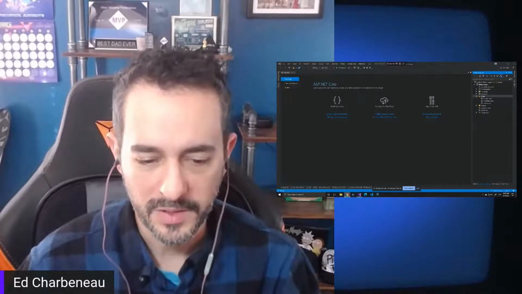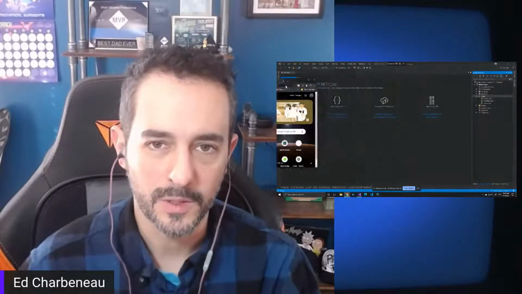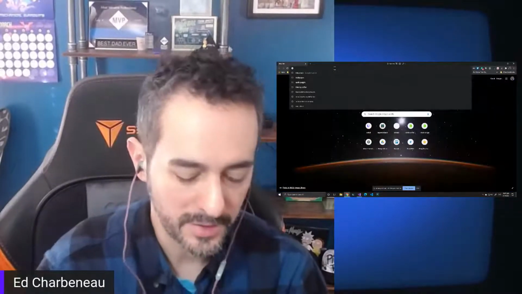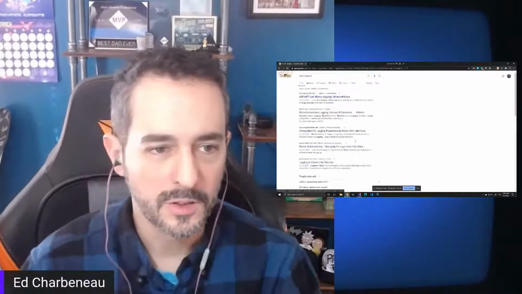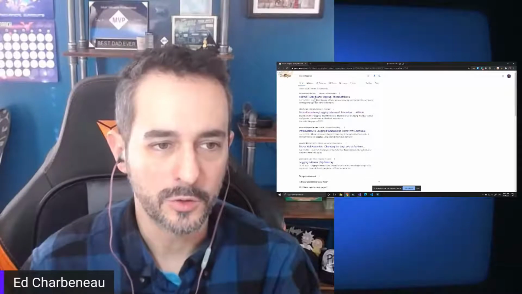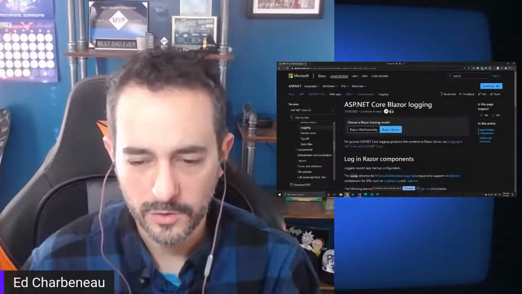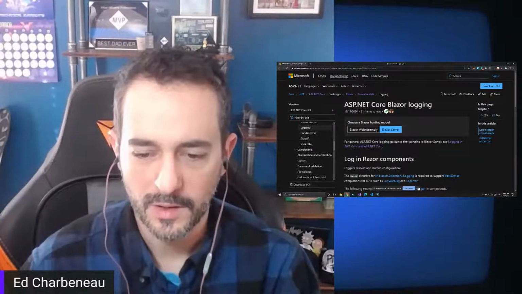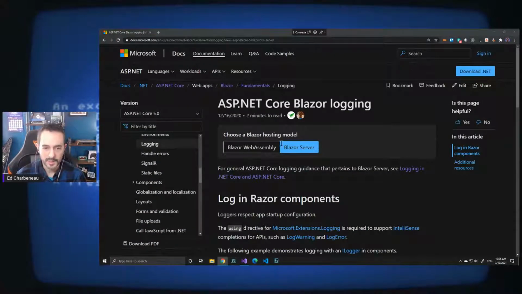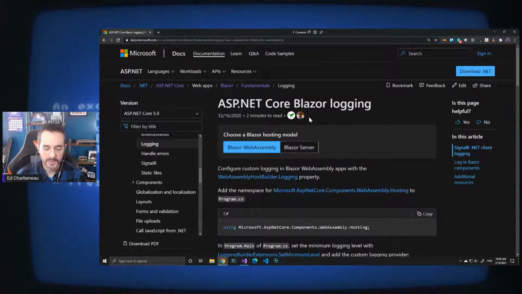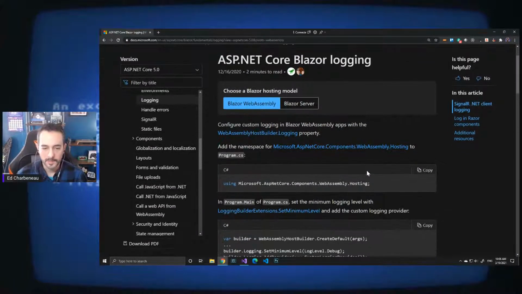And if we pull up the docs for this, let's take a look at what docs.microsoft.com has. There is a built-in ability to do logging in Blazor. And I think there's some NuGet packages that help with this as well. But if we just go to the pure docs page and look at what we've got here, it looks fairly simple on the surface.